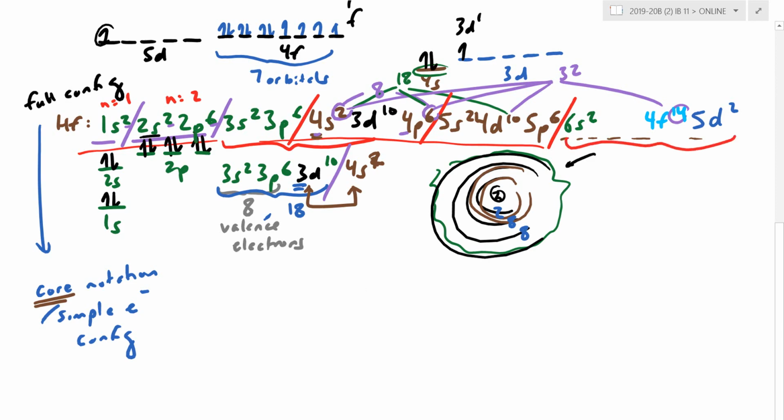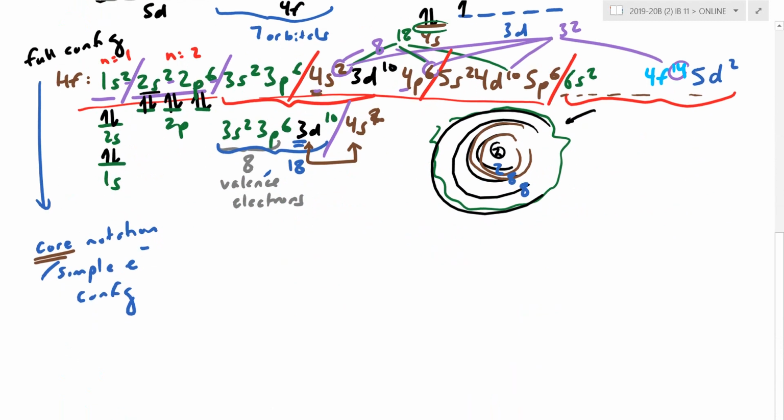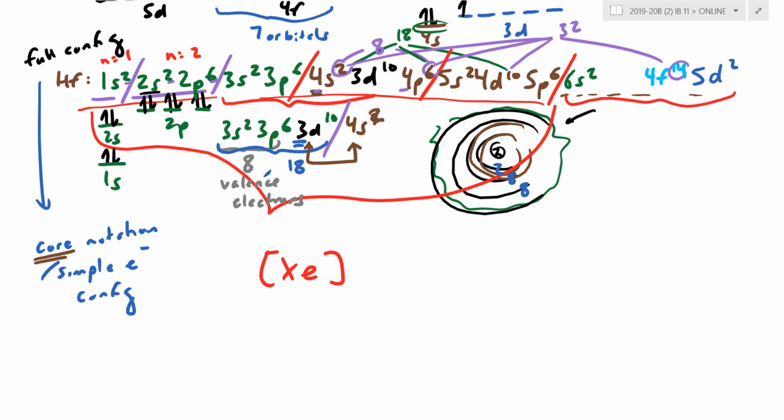I'm going to hide the 5 inner shells using the 5th noble gas. So we have helium all the way down, we have xenon as our noble gas. We're just going to use square brackets for xenon. Xenon actually hides all of these electrons here, 5 full shells. And we're going to say hafnium is basically xenon's configuration, but we're just going to leave off this last shell here. It would be xenon plus the 6s2.